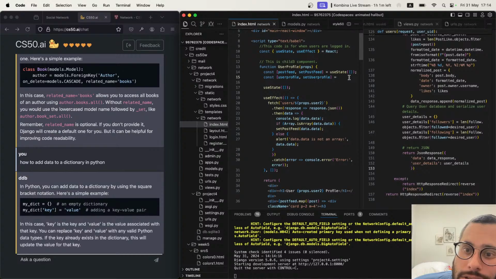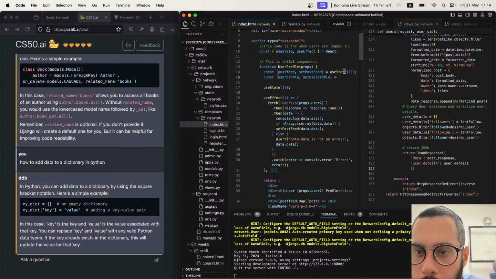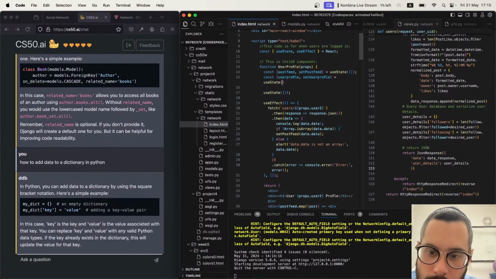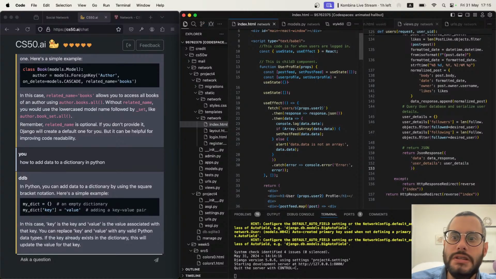Let me ask here. I would like an empty dictionary. I wonder if this is correct code or if we could just use empty brackets. So this is what I'm trying to obtain, but I don't know what we even need to write that in.